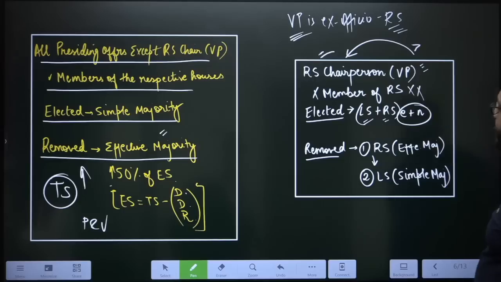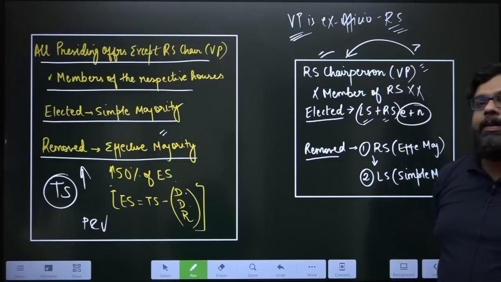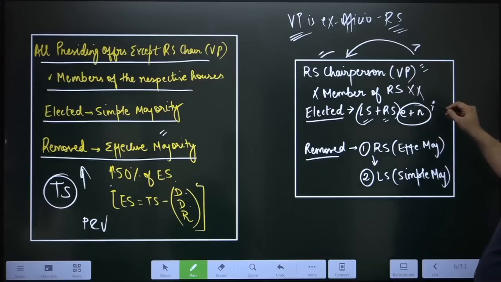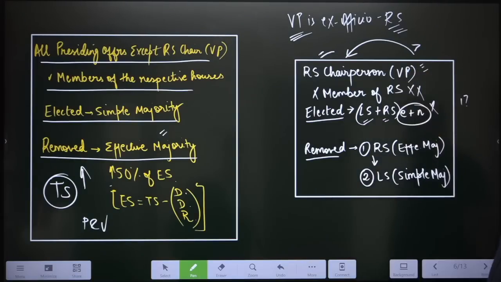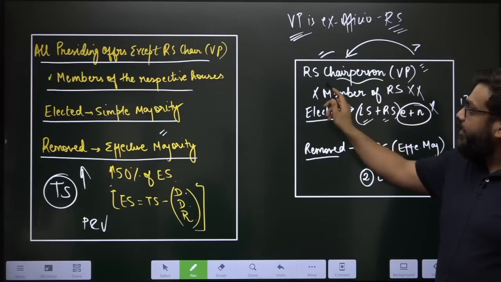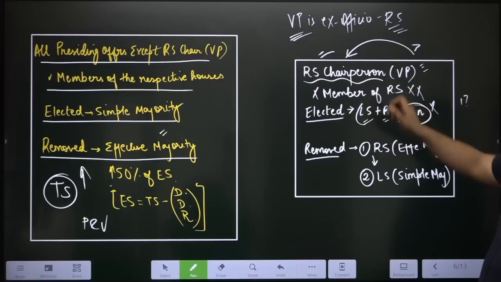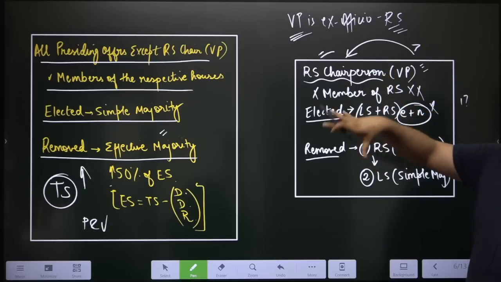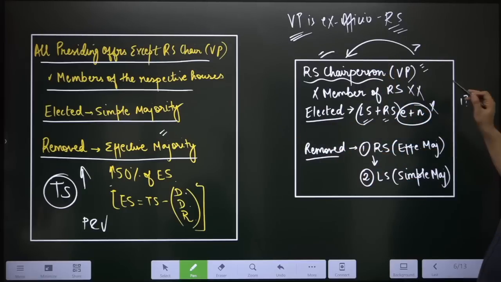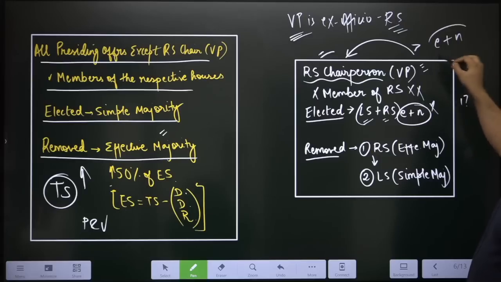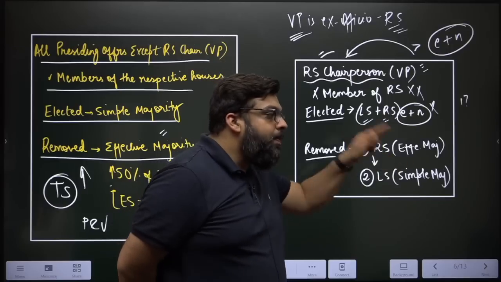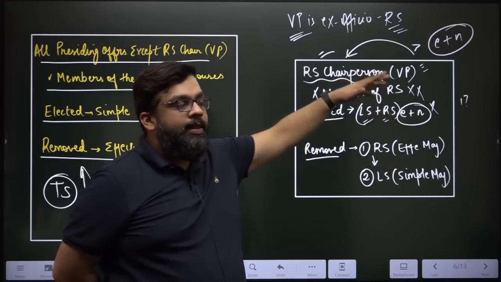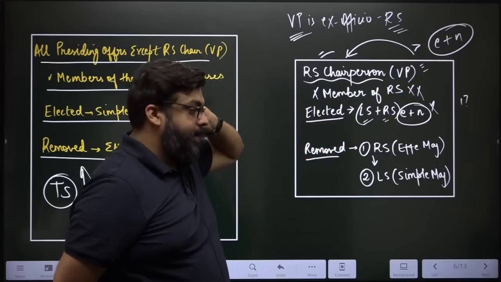Now, you would have a question. If both elected and nominated members are participating, and nominated members don't have a democratic mandate, this seems to be a violation of rule number one, democratic mandate. It is actually not, because you are effectively choosing the Rajya Sabha chairperson, whose primary job is to regulate and keep the house in order. And both elected and nominated members have equal powers on the floor of the house. And if they have equal powers on the floor of the house, then they should participate in the election of the Vice President.